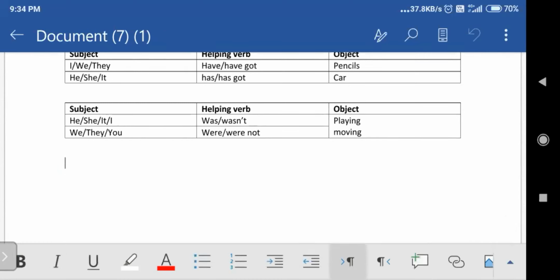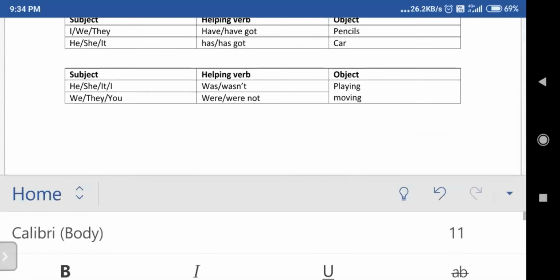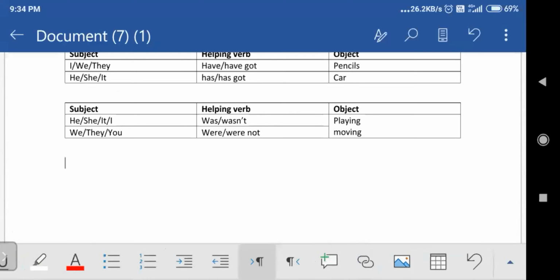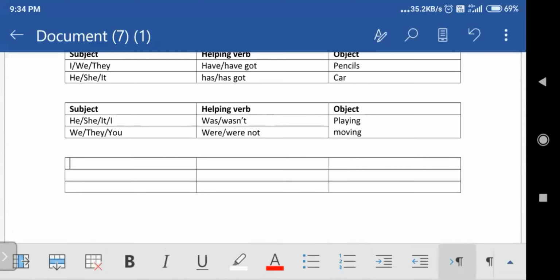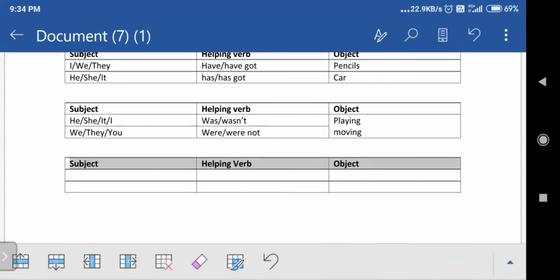We were there. So as you can see, that's what we did last time. And again, today I will make another table, if this thing allows me to. Yes, it does. So we're going to have another subject today, and helping verb and object. And like yesterday, we're doing the past simple tense, but we're also doing the questions with it as well as the negative.